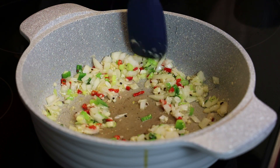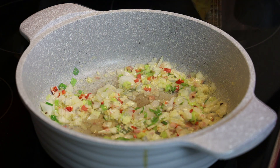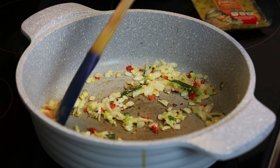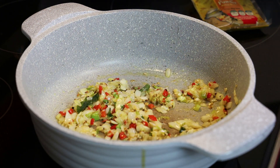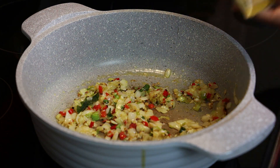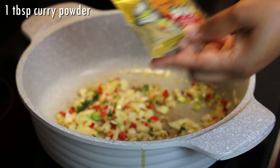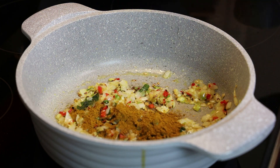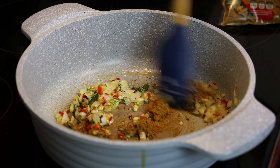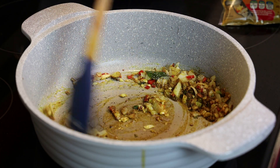Make sure you don't burn them — you just want them to get light brown in color. Once that happens, it's time to add in our curry powder. I'm using this nine-spice curry powder because it flavors it really beautifully. You just need one level tablespoon for three pounds of pumpkin, which is just perfect. We're going to toast this until it feels grainy, just for about one minute.